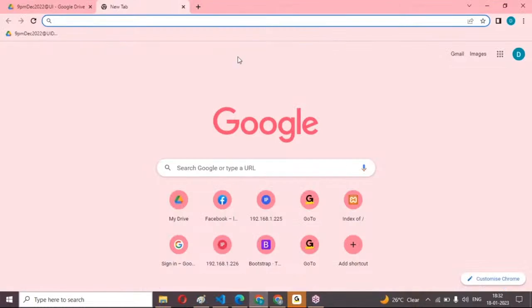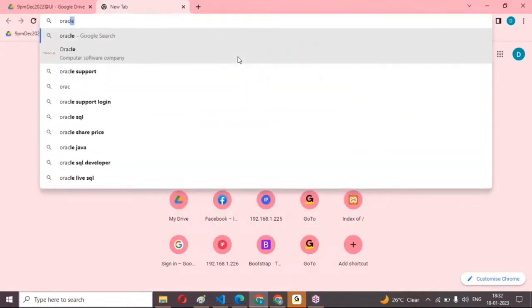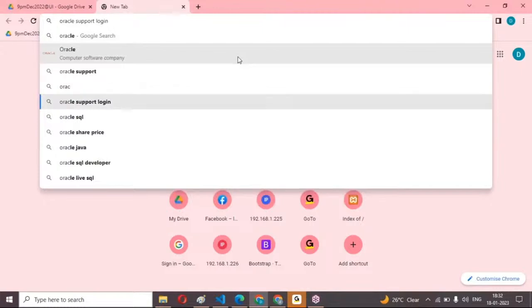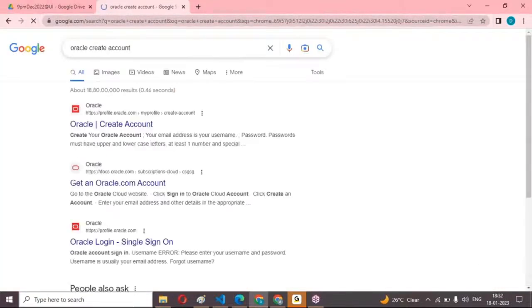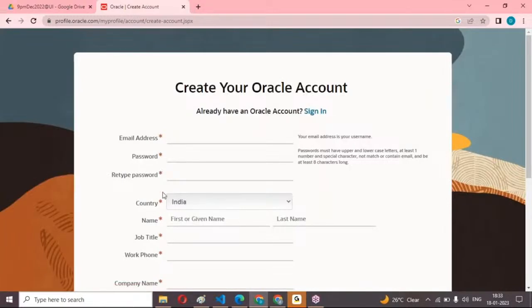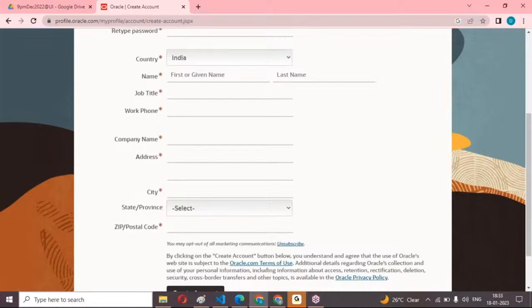See here, if I search Oracle create account page, see here, Oracle create account. I'll show you some real-time web pages and how we can develop them. Now you can see how we can write that Oracle create account page. If you check it, the Oracle create account page is asking us for buttons, radio buttons, text boxes. Email ID, password box, like this you can write. Drop down list and all. Radio buttons and all you can write here.